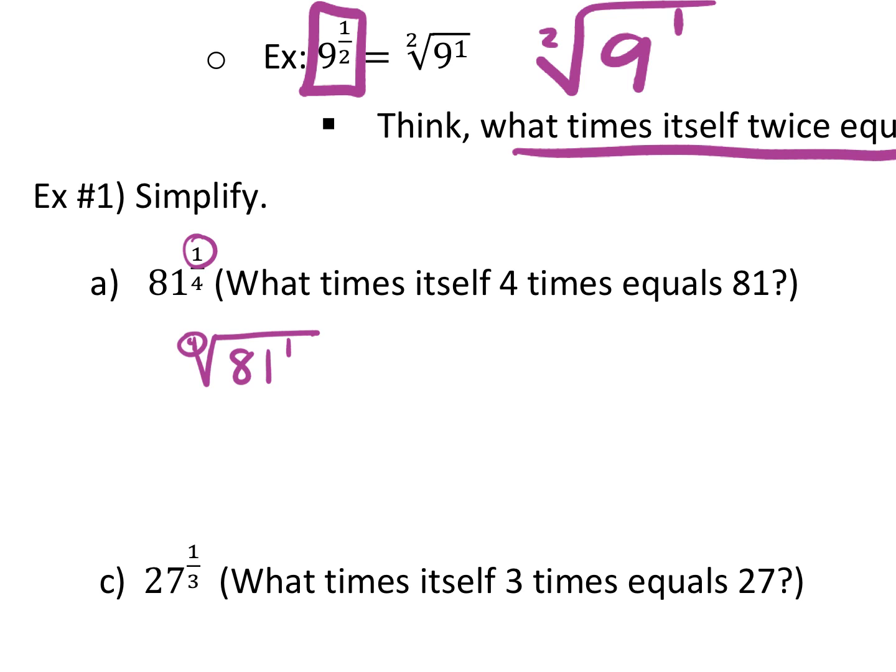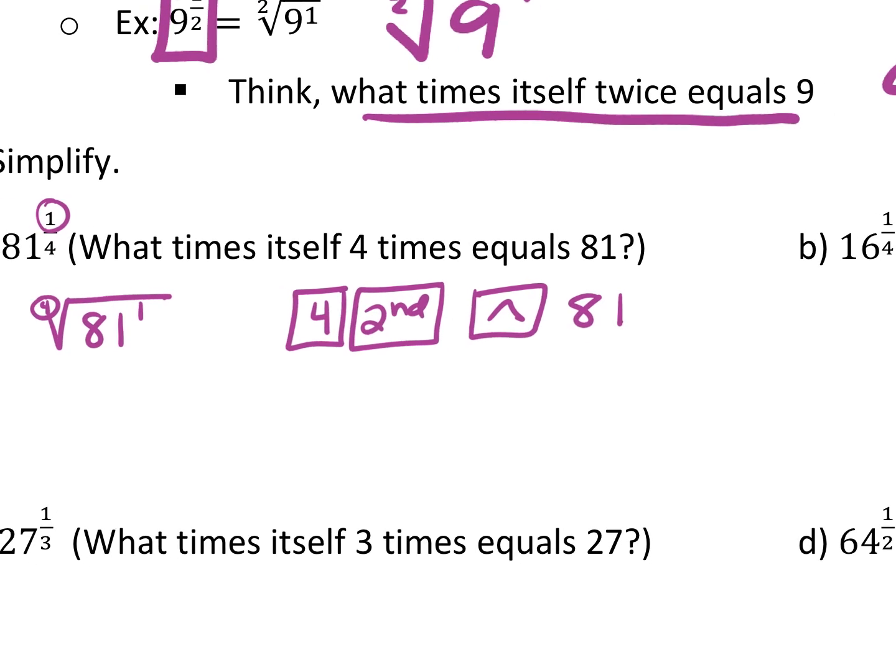It's 3. Can I show you how you plug that into your calculator? Okay, let's try this. On your calculator, you're going to type in 4 to make it a fourth root. You're going to type in the second button. Is it 3? Oh no, it's the caret. Sorry, ignore me. Well, don't ignore me, but don't do that. Okay, so 4, second, caret, and then type in 81 and hit enter.